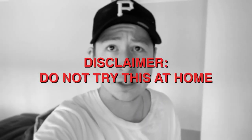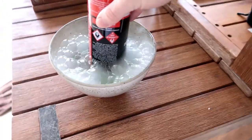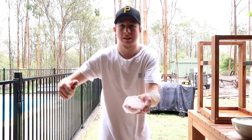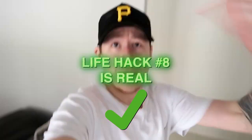The next TikTok life hack is pretty damn dangerous. This guy gets water, dish liquid, and butane gas, sprays it in, picks up a bubble, then lights his hand on fire making a big flamethrower. I'm not sure if I'll get burnt, but I love fire so we're trying it anyway. Do not try this at home kids. Got your bubble and butane mix ready — put your hand in the bubbles, grab a lighter, light it on fire and pray you don't burn yourself. Whoa — that was quite hot but it works! This TikTok life hack is real.